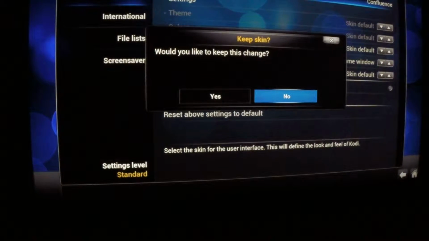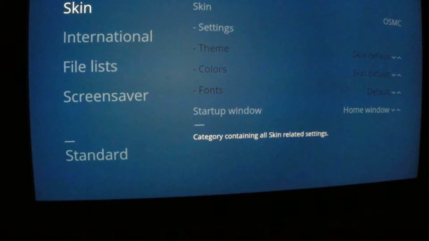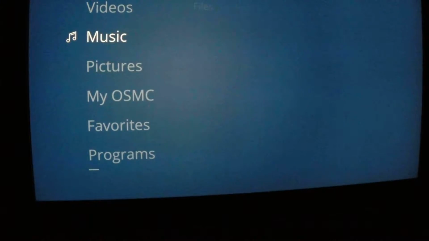Now, I'm going to teach you how to go through some of the settings first. So we'll just click No quickly. It'll change back, I think. Here we go. Now, from the main screen, you might want to get to the settings, the default, like under programs where it used to say RasBMC settings. We're gonna go there.